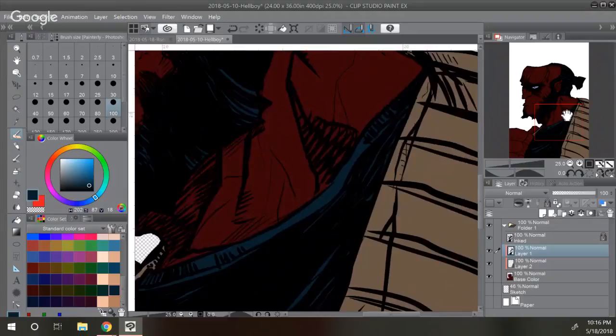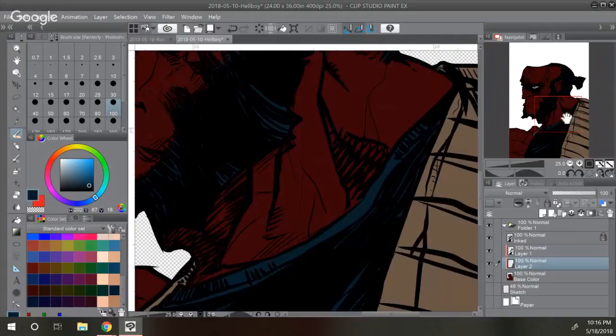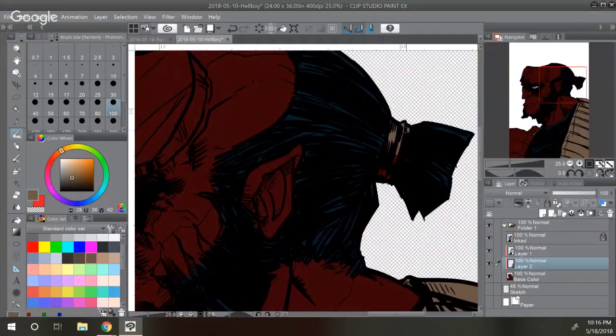Okay, so I got Hellboy, coat, and probably let's give him the same brown. Give him that brown, the mid-tone brown. There we go. For the hair strap in the back. All right.